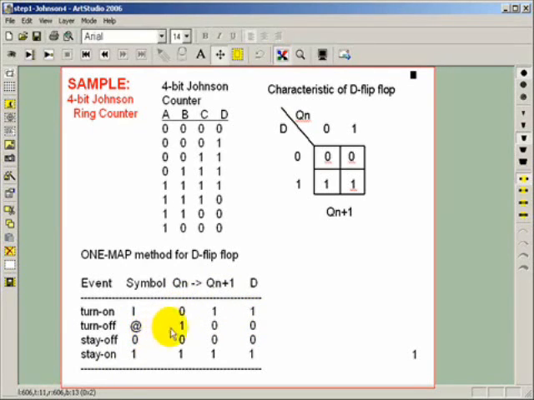For turn off, meaning present state is 1, clocking it becomes 0, so you need a 0 data according to here. Stay off, meaning presently 0, after clocking remains 0, data input must be 0. Stay on, present is 1, clocking it, remains 1, that is it.